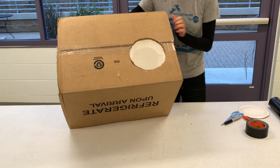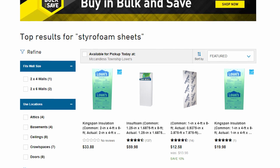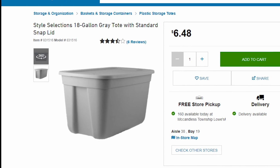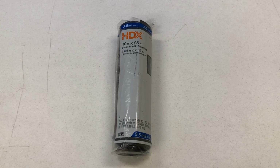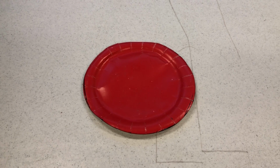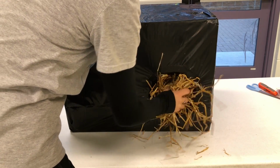Step 1. Collect all of your needed tools. You'll need a styrofoam cooler and a cardboard box. If you're unable to find these, you can use styrofoam sheets bought at a Home Depot or Lowe's and a plastic storage bin instead. You will also need a box cutter or handsaw, black plastic sheeting, Gorilla Tape, a pair of scissors, a small paper plate or a lid of a small pot, and straw.